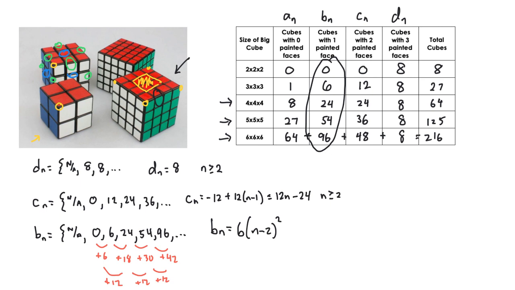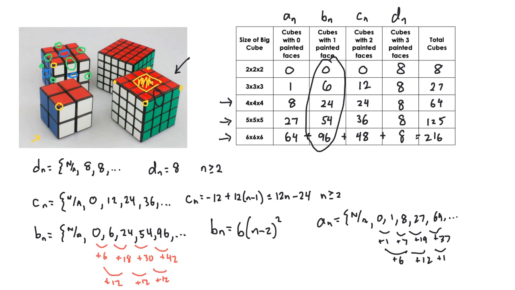Let's wrap things up with a sub n. A sub n, of course, as a sequence, puts a nice ribbon on this. Doesn't apply for the 1 by 1 by 1 case. And then we have 0, 1, 8, 27, 64, and so on. We can see it goes up 1, goes up 7, up 19, and then up 37. No clear pattern there. But if we look at the next level, we see 6, then 12, then 18, and a pattern begins to emerge. It completes itself in the third level. I got a plus 6 down here, and this tells me that a sub n is in fact cubic.